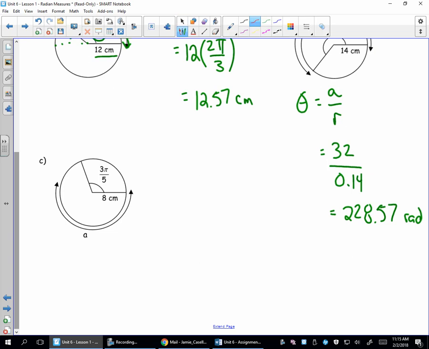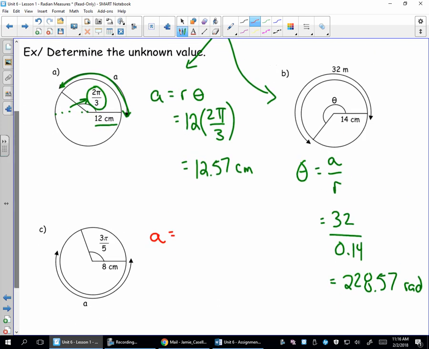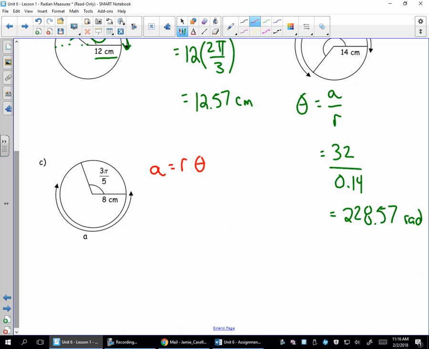I want to know how far the arc length is based on the information that I've been given. So we have that formula for arc length, A equals r theta, which we just had up above. But the challenge in this question is that if I solve for the arc length, I'm going to figure out how big this is, because that's what the central angle is measuring. I want a different arc length. I want the opposite side of the circle. So I have to think about what that angle in the middle is.